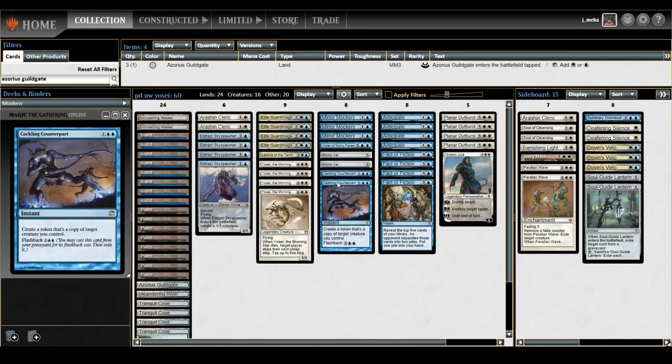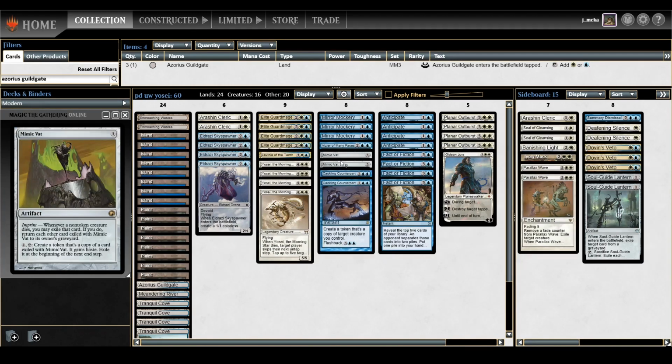So Cackling Counterpart, the only instant speed way of copying spells, is really just a strong spell. You can do it at the end of someone's turn and force people's hands, honestly. So there are a lot of little tricks that you can figure out here.